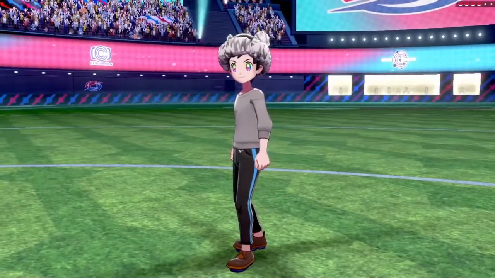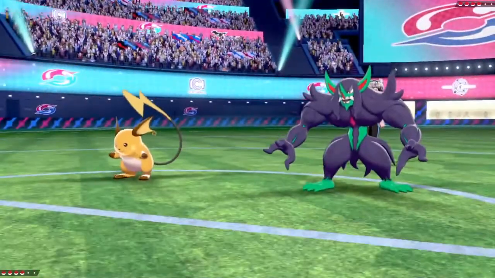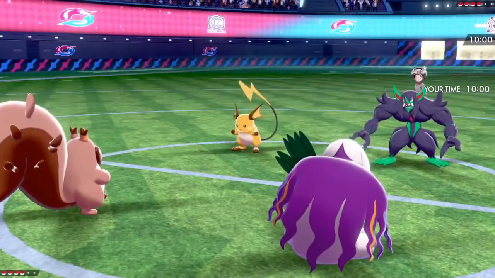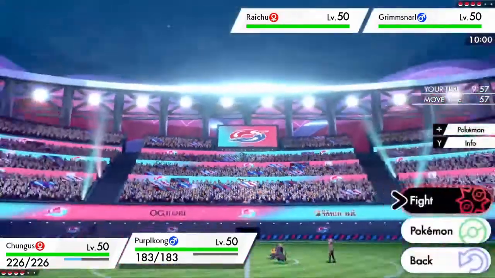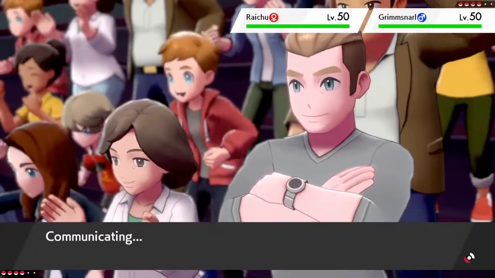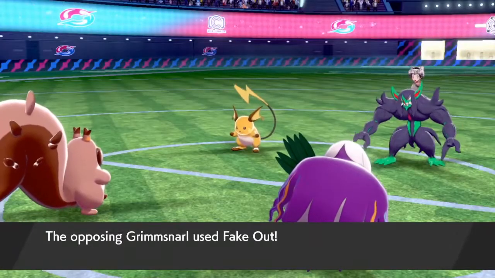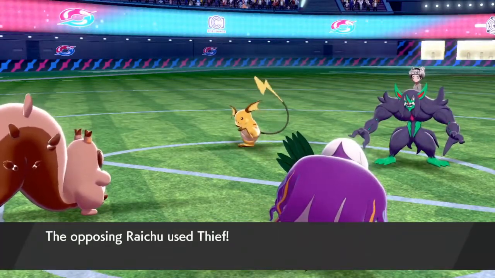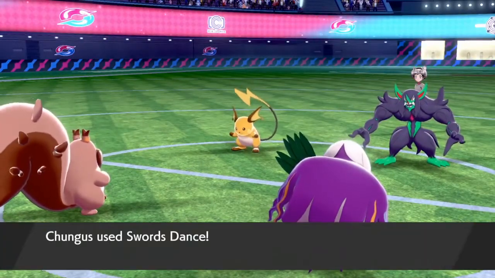First turn, he sends out his Grimmsnarl and his Raichu. So I'm thinking to myself, okay, this is probably dual screens, taunt, and Spirit Break. He's probably going to try and taunt Purple Kong, and Raichu is going to fake out Chungus. So I just went for my standard turn because, I mean, I could be wrong. I didn't want to try and outplay myself by trying too hard to outplay him. So I was in fact wrong, and it was Grimmsnarl that did the fake out, and it faked out Purple Kong. And Raichu going for that thief, I really did not expect at all.